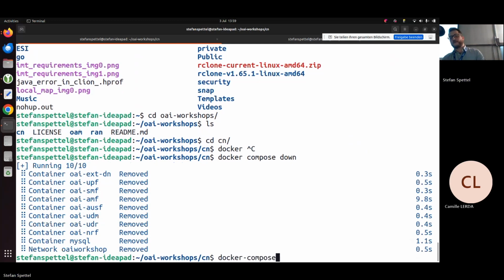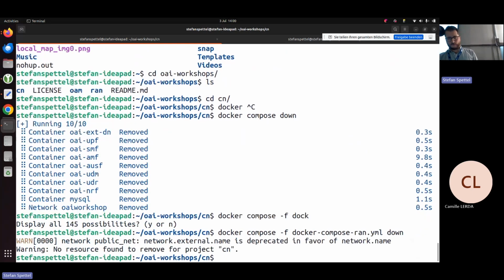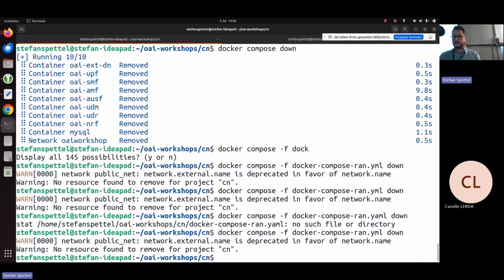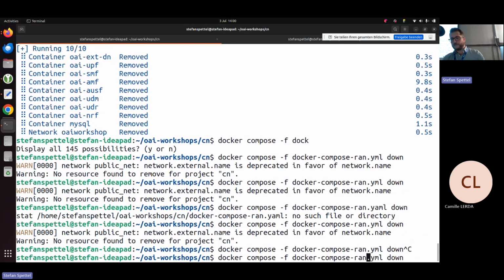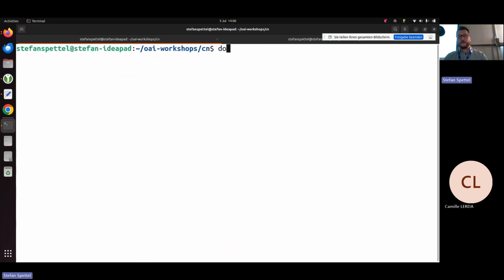Sorry, I should stick to one Docker. Oh, no. Okay, actually, no, that worked. I didn't actually start it, but it's important so that first of all you do docker compose -f docker-compose.yaml down, and then you do the same for the radio. Both of that you should do if you started the core network and the radio, just to make a clean state now, and we will start from the beginning again. So I will start from the beginning. Now we destroyed everything. So basically you just say docker compose -f docker-compose.yaml up. And this again will start our core network.